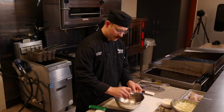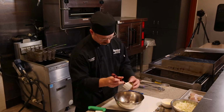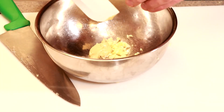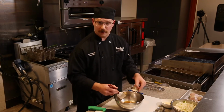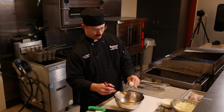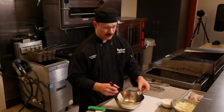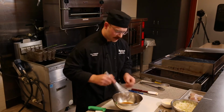And then we're going to add the other ingredients that are located in the recipe. We have our Dijon mustard, our fresh lemon juice, and of course our delicious Ohio apple cider. We have salt and black pepper, just a pinch of cinnamon. It's going to be awesome. Then we have some freshly chopped rosemary as well as freshly chopped sage. What you're going to want to do first is combine all of these things together before you add your oil. So we're going to give that a nice little mix.